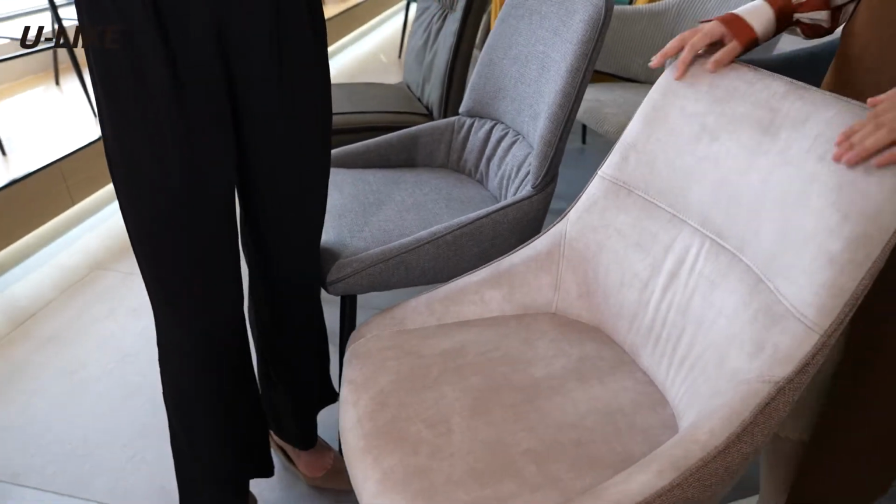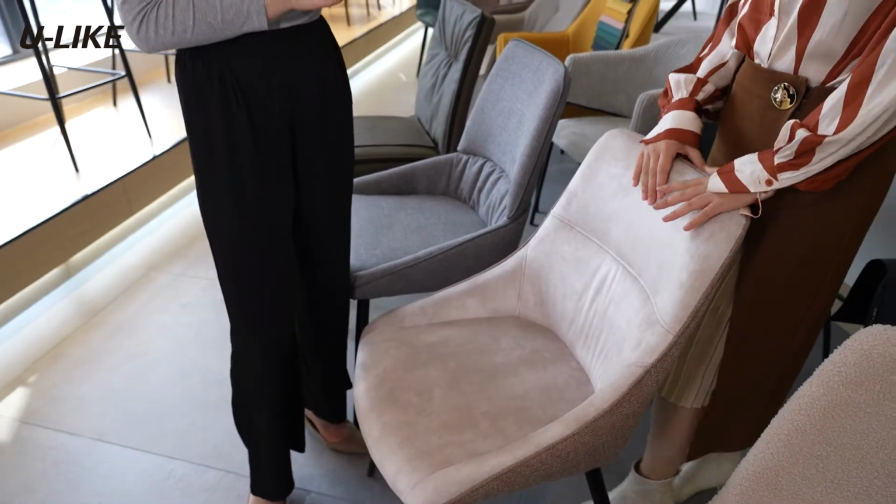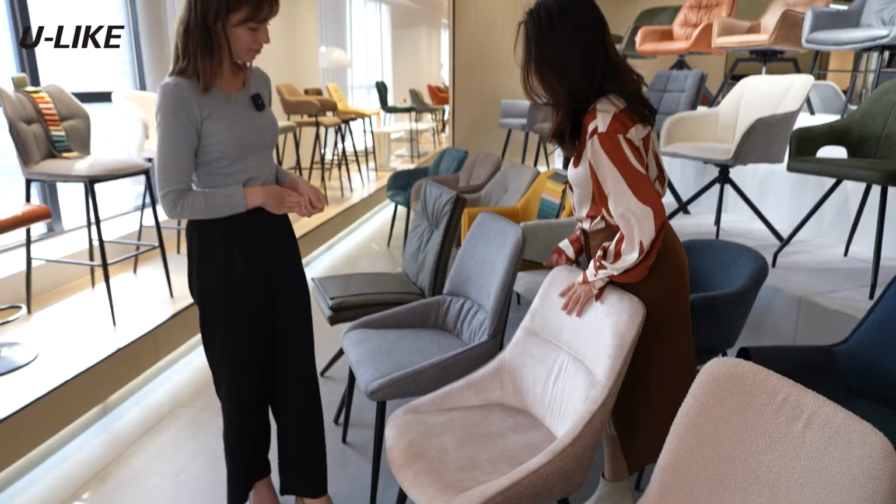So I highly recommend this for the European market. It's like French customers, and they love it. Middle East countries, yes, this is typically their type.